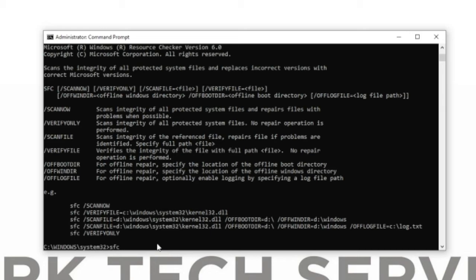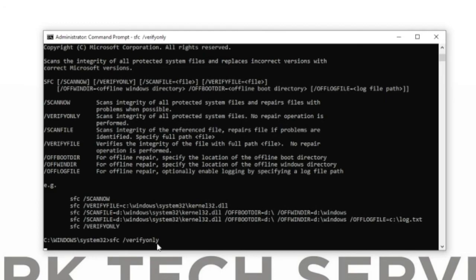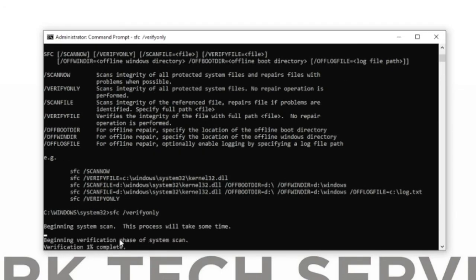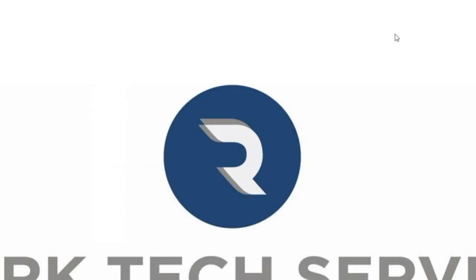I only selected Verify Only because I just wanted to give you an example of what it looks like when you start running it. And it'll give you a progress bar there, give you a percentage of time that's going to take. And it's going to take a while depending on the speed of your system and the size of your disk. So I'm going to go ahead and end it there.